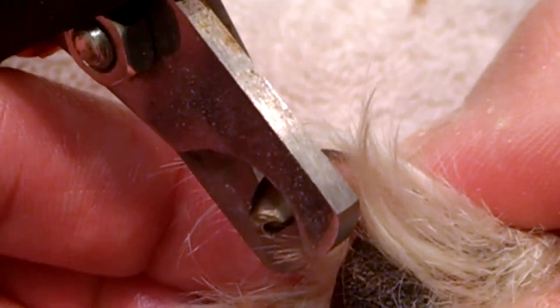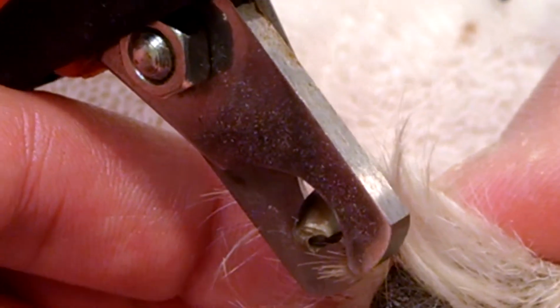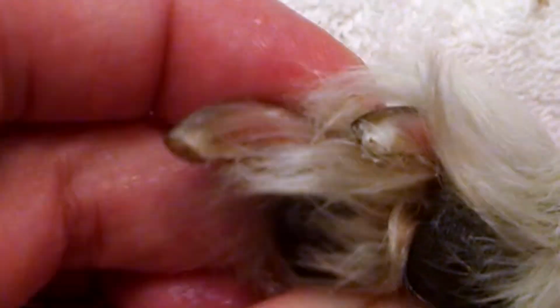And then I like the scissor kind like Gina has right now better than the guillotine kind of nail trimmers, you can see. And then you squeeze the nail trimmers, and it pops off. And see, we stayed well away from the quick, so there's no bleeding, and a nice, smooth, clean nail surface. So you want to repeat that with all the other nails, and then you will be done.